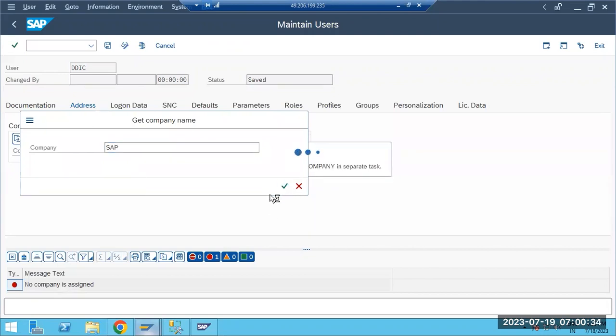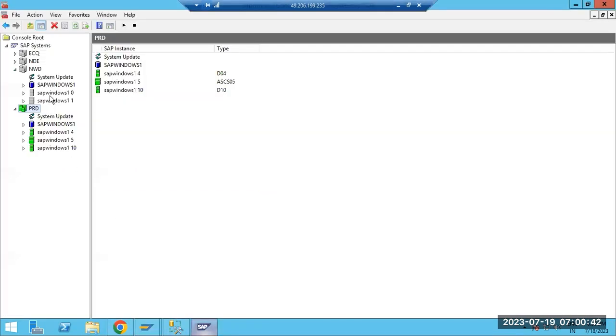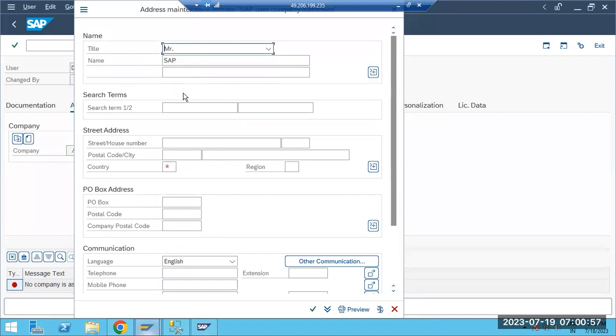so that you can log in and practice at least PRD. NWD, once NWD is started, that will also work. I will reset the password for NWD also. Once you've done the uninstallation of these two, let me know. I can start the NWD also, then I can reset the password. From which system you want to log in, you can log into these four systems. Then you can do the practice. Okay, so that is it. So let me reset quickly here.